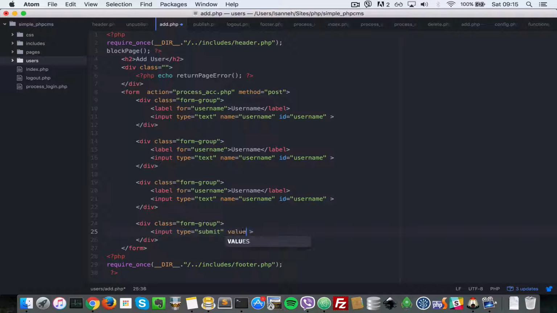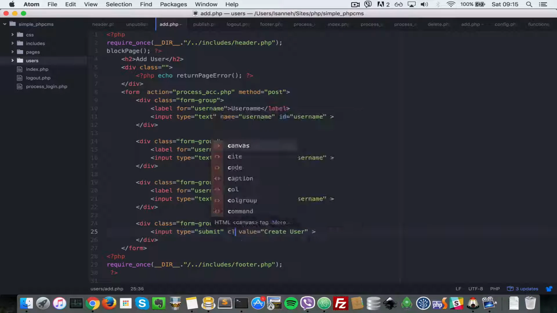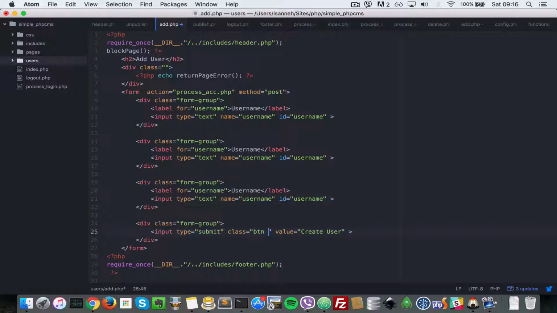Let's change the value to create user, and give it a class of btn and btn-primary. Then let's change this username to first name, and do this first name as well. Let's change this to last name, and these ones to last name as well.